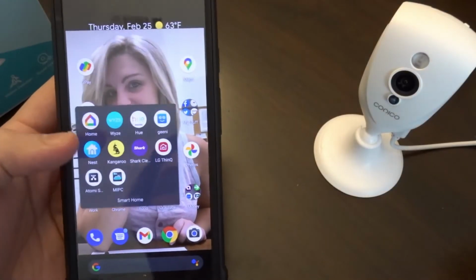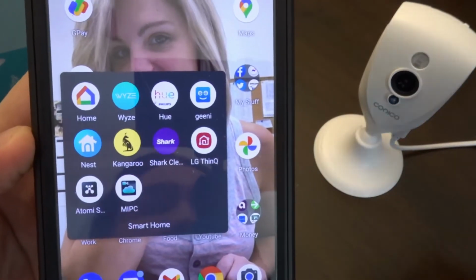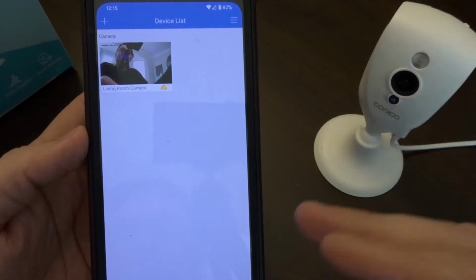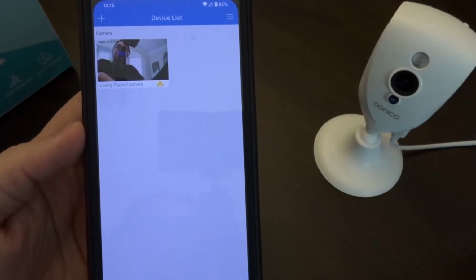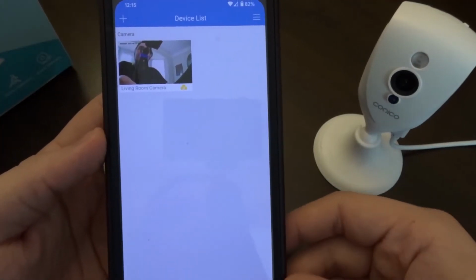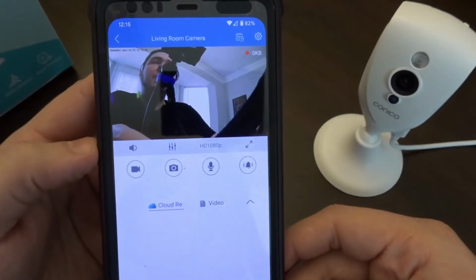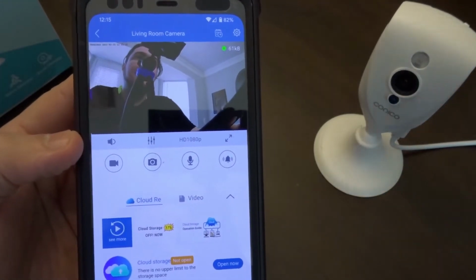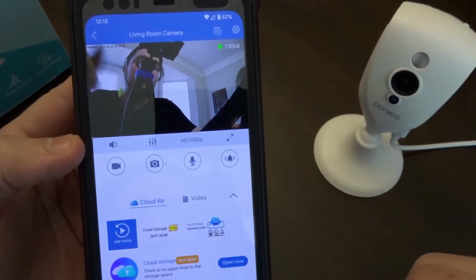Alright, so let's get into our app now. The app is not called Conico or anything like that. It's MIPC, and it brings you up to this device list. Of course, if you had any other cameras, they would also be listed here. Now, if you select your camera, you can see the picture, and as you can see, this is a current picture as I'm recording this.